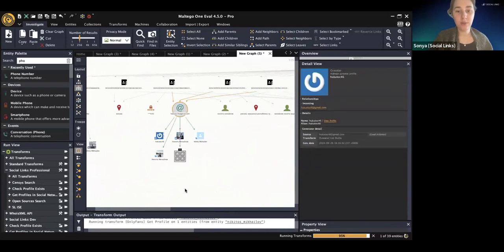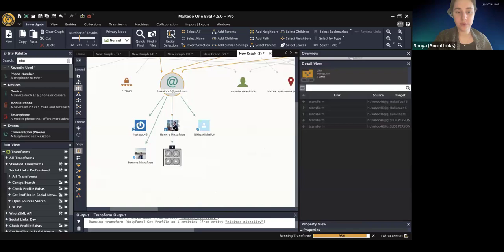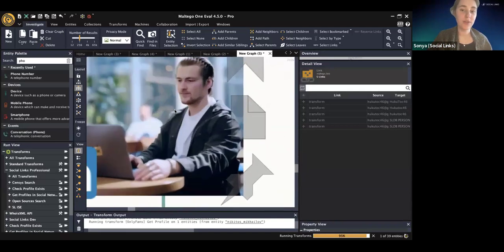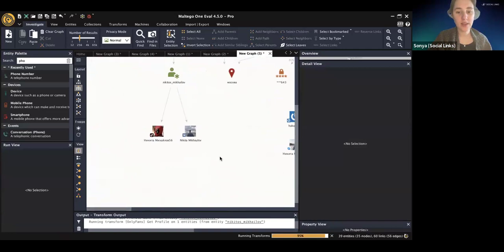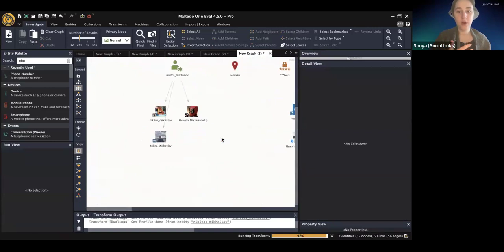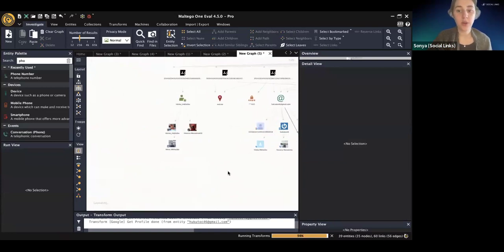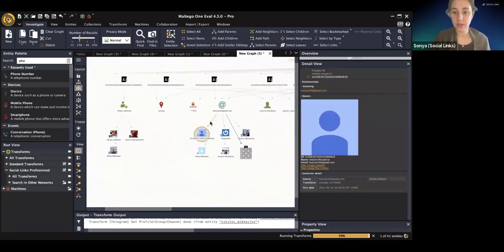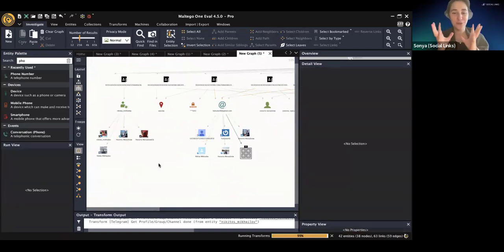We have found already a number of the person's social media profiles with the name, different varieties of how you would write it. And what's important is that we also have a number of pictures. And then we could see that we have a profile of this person on VK, then TikTok and Instagram. And also a Google profile connected to this email address and the Telegram profile. So that's a lot of information. Let's recap. What is it that we have done?